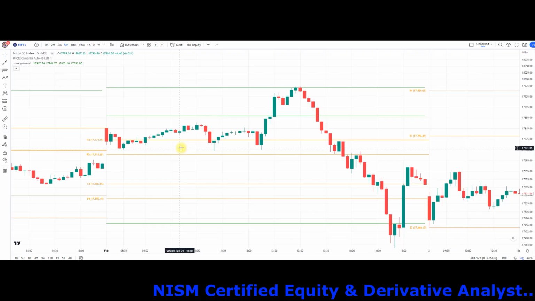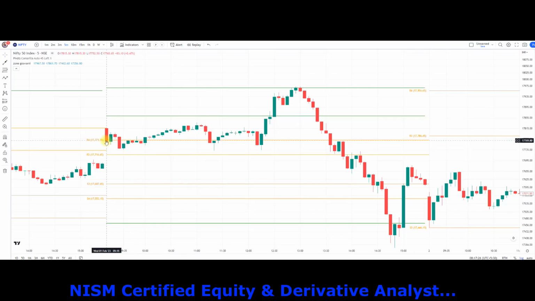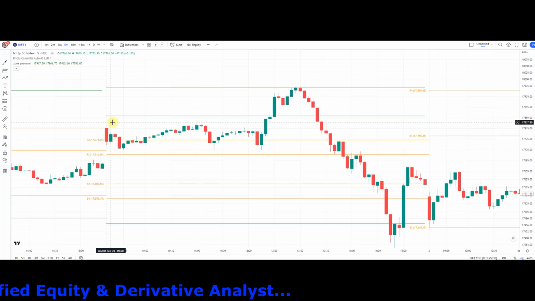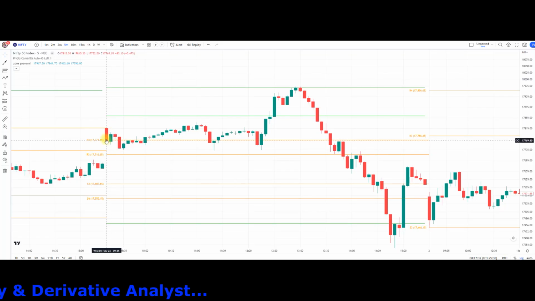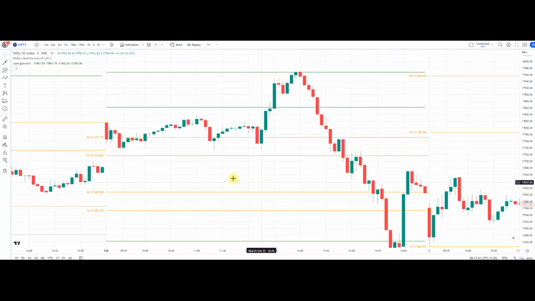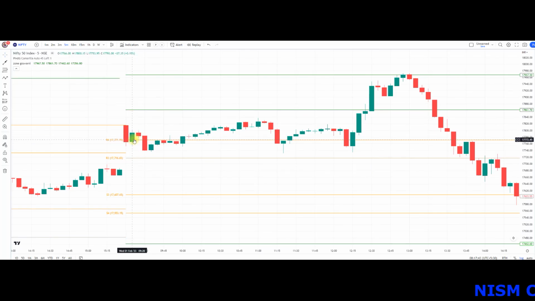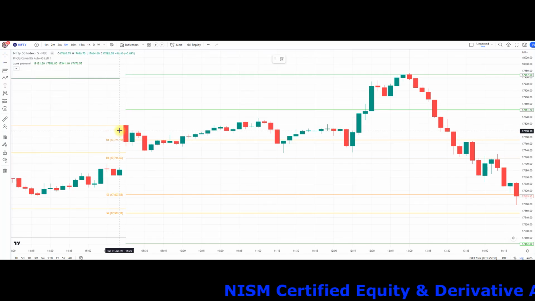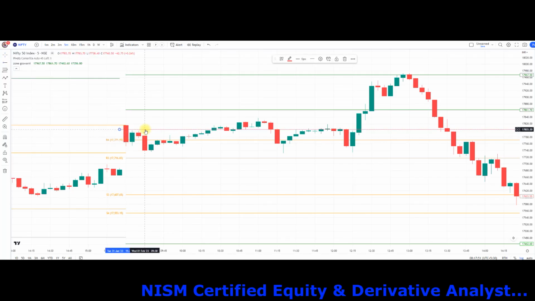We can see one example. If the price is above R4, that is at resistance, it means that the trend is bullish. Okay. Here the first 9:15 candle is a red candle, so we will not enter into the long trade. We are waiting for the confirmation candle in order to enter into the long trade. So here this green candle gave the confirmation, but price didn't go above this green candle. So we will enter into the trade if the price is going above this green candle.